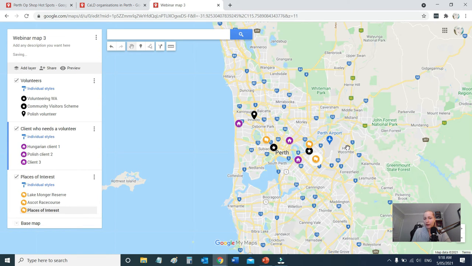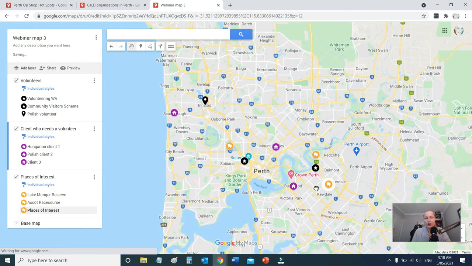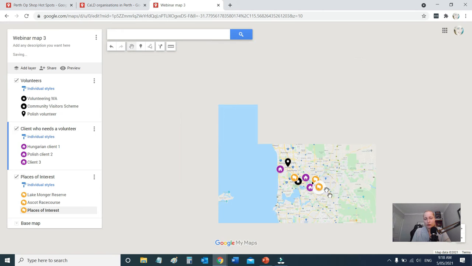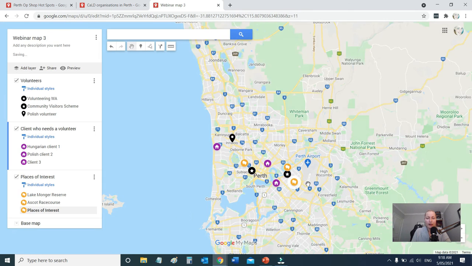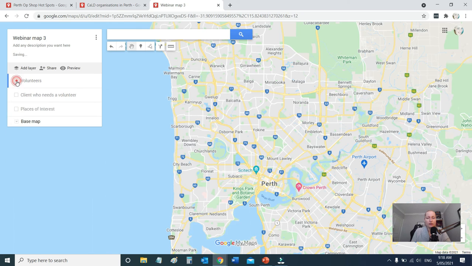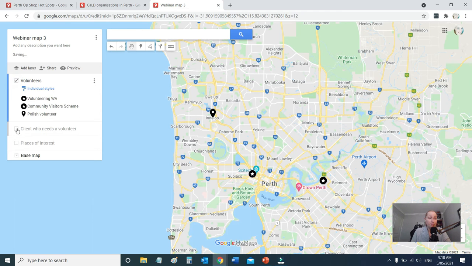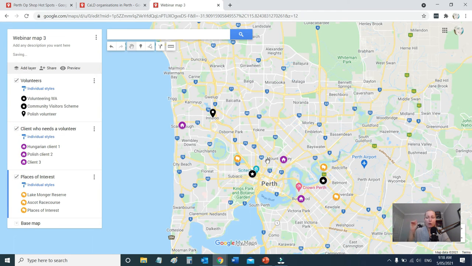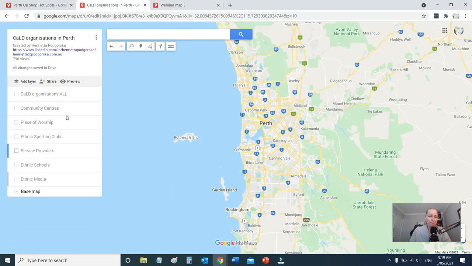So here we are. Look at that. Fantastic. Now it's much more visible who is who and what they can do, and people can look for it. Again, you can untick your layers and tick them back. Now, limitation number 1 is that you can have up to 10 layers. So I have 7 layers on this map. As you can see, I have another 3 to add.